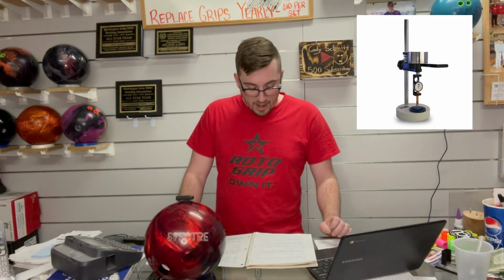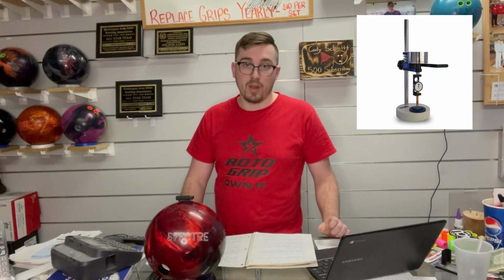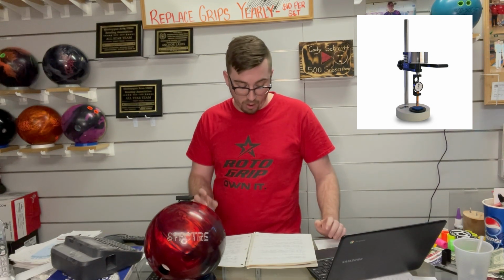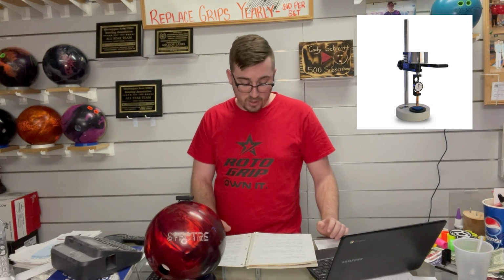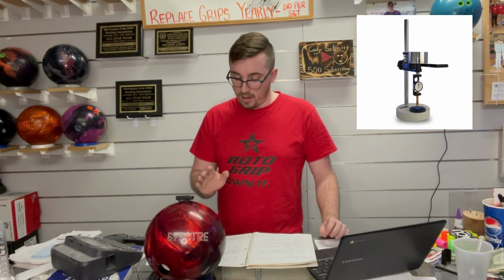Step 11, you're going to take those 10 tests and you're going to average those 10 numbers, and that's how you get your overall hardness. They do have procedures if a ball tests soft. I'm not going to go into that. And then the durometers are calibrated every 6 months. So that is the testing procedure.